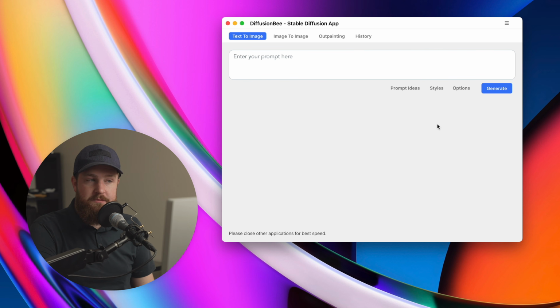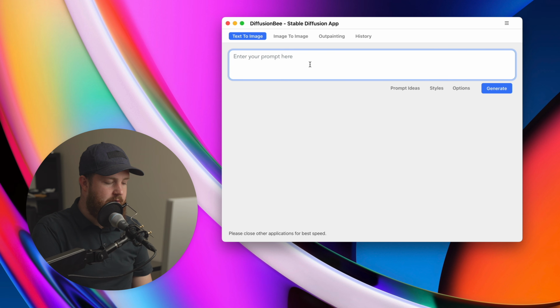It doesn't contact the cloud. It doesn't search the web for images. You can do it offline without Wi-Fi or any internet connection. And there's an app called DiffusionBee that takes the Stable Diffusion framework and makes it into a nice, friendly GUI. So I can enter my prompt here. I'm going to say Macintosh computer on top of skyscraper.